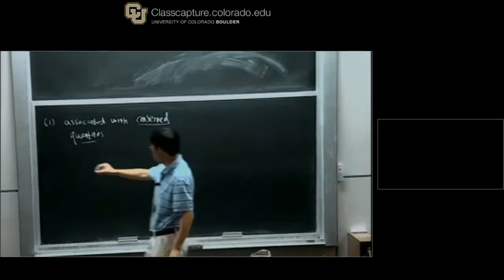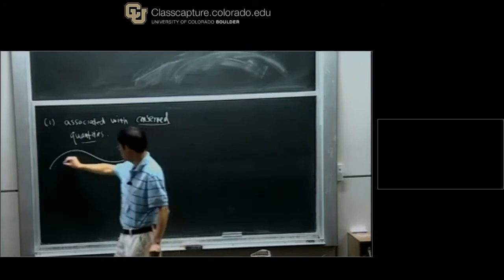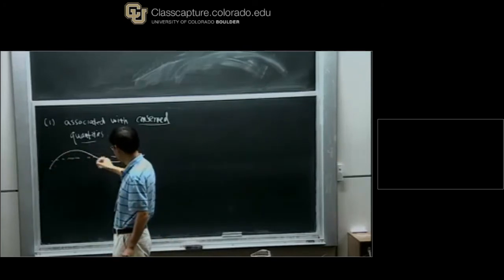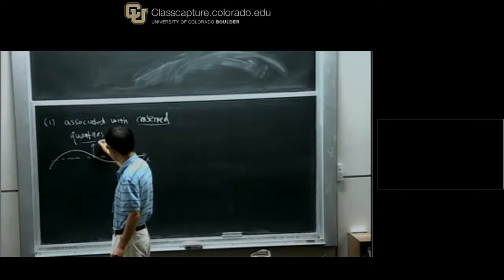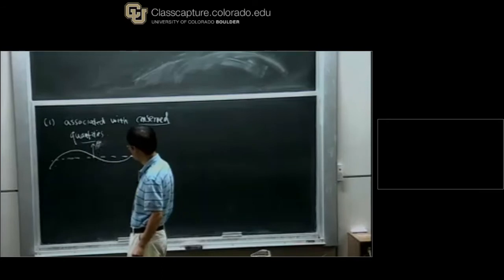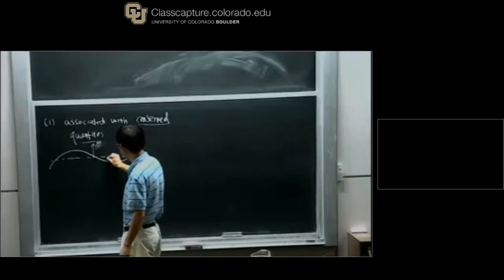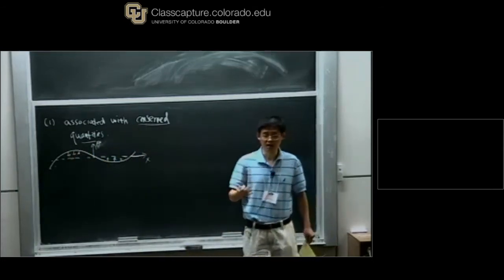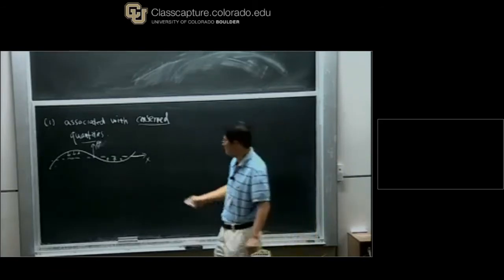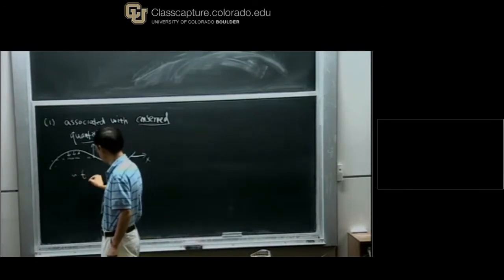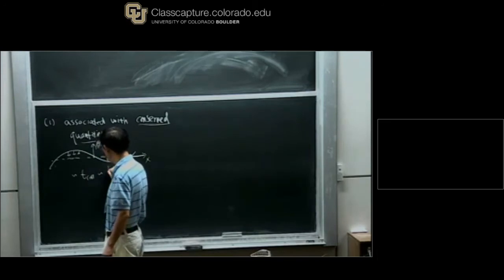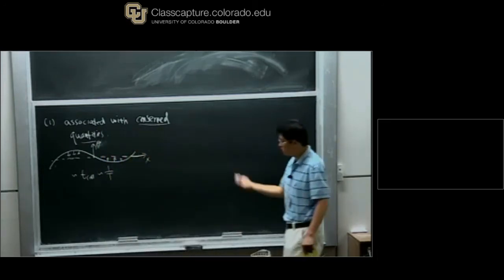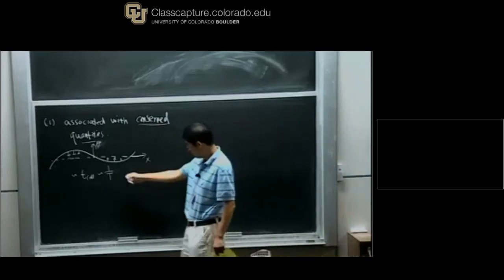So let's consider some long wavelength excitations. Suppose this is the equilibrium value. Imagine this is some direction, and this is the value of some variable rho. If this variable rho is not conserved, then it can relax everywhere. So even if you have very long wavelengths, typically these excitations have a very short lifetime. Typically they relax at the time scale of the collision scale, or the mean free time, or in the simplest system, the scale-invariant CFT, that would be 1 over temperature.